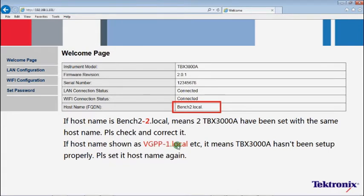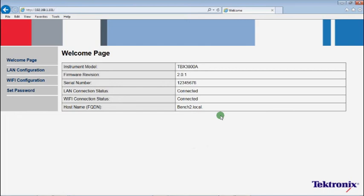If the hostname is shown as VGPP-1.local etc., it means TBX3000A hasn't been set up properly. Please set its hostname again.